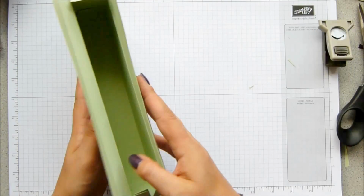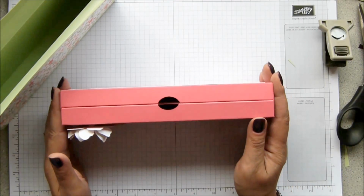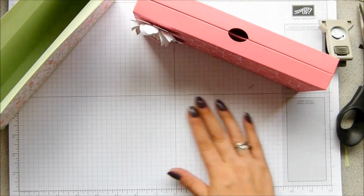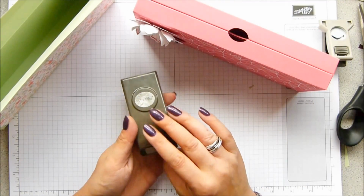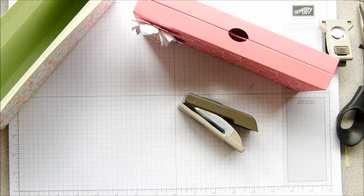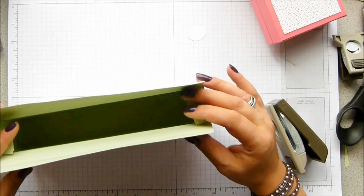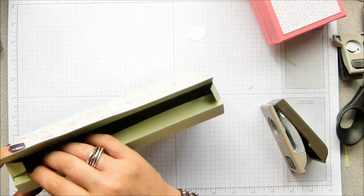There we go. And then to put the hole, now on this one here, I fluked that I got them both in the same place. Don't ask me to try it again, it will never happen. So I like to use my oval punch. I find it very, very handy, very, very useful. So I'm going to cut sort of a template out first. It's okay, that did land on my lap. So you close the box up for now.